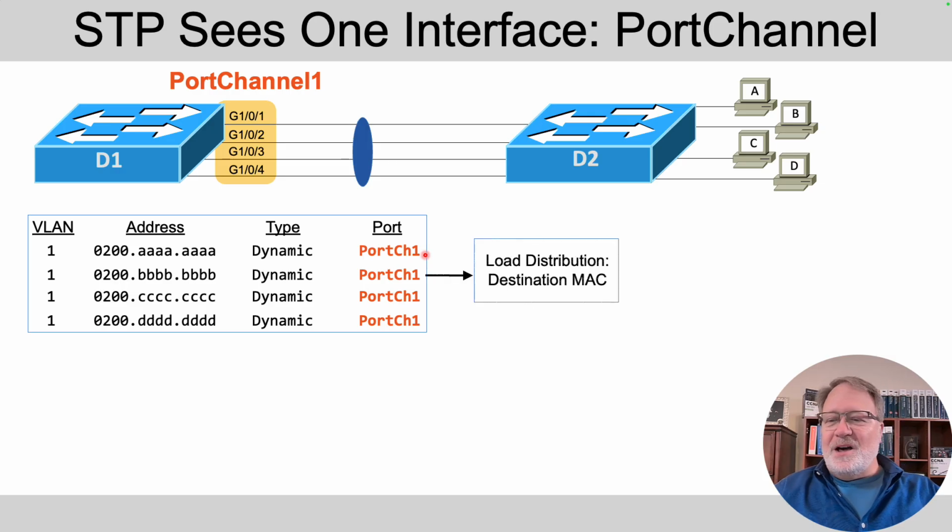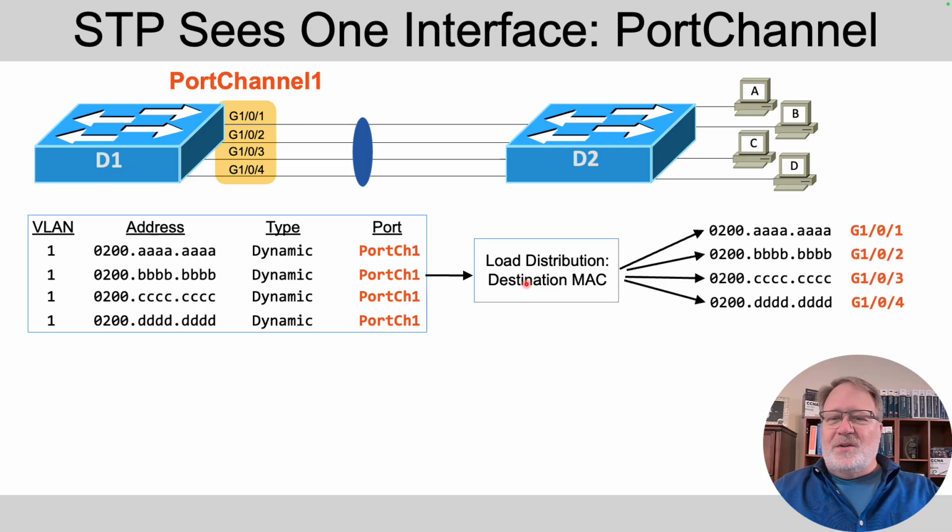Well, there's that additional logic, and we call that the load distribution algorithm for that EtherChannel. And there are configurable options for how that happens. But for the sake of discussion, let's just say the load distribution algorithm is distributing things based on the destination MAC address. That's one of the options. So that load distribution algorithm would say, hey, MACs with a certain bit pattern in the low order bits of the MAC, some of those get sent out gig 101, and other bit patterns out gig 102, others out 103, and others out 104, the 4 ports in this port channel interface.